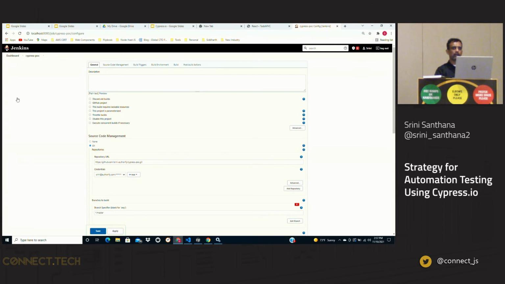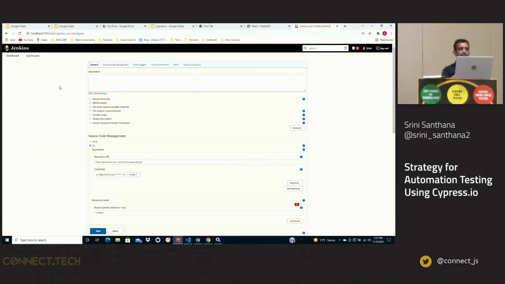We saw that you have to do Cypress install, Cypress run, all those things locally using your keyboard. You just type in all those commands. Now in the cloud, you do not have access to that machine, so you ask your script to do that same exact thing that you did here. That's what we are going to do now.